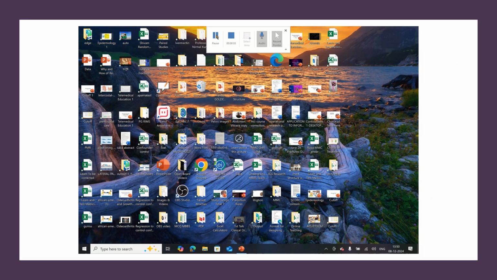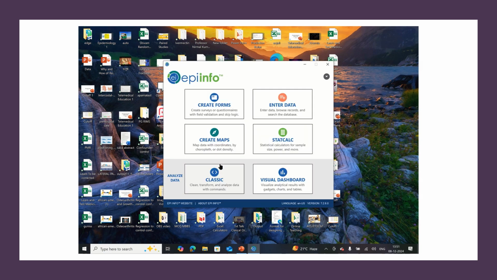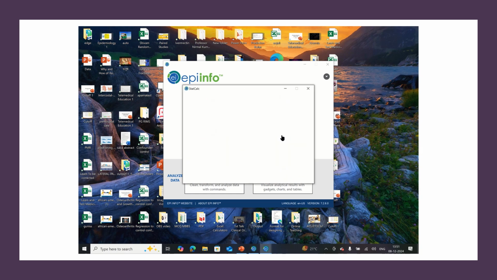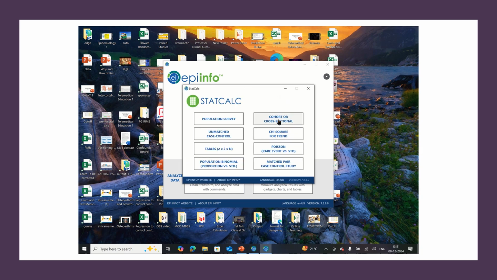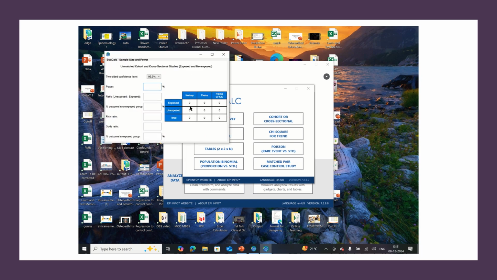So here we are comparing two groups, A and B, and trying to find out how much is the lowering of the diastolic blood pressure. So we go to EpiInfo, and we go to the StatCalc, and we say that we have a cohort study where one group is treated by treatment A and the other by treatment B, and we are seeing the lowering of blood pressure. So we open this, we say that the p-value is 0.001. That means only 1 in 1,000 chance that the difference that we see is wrong.